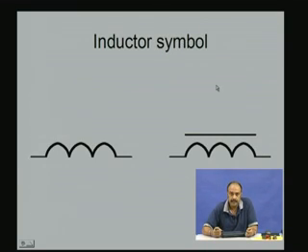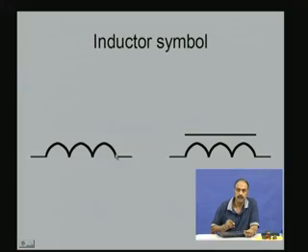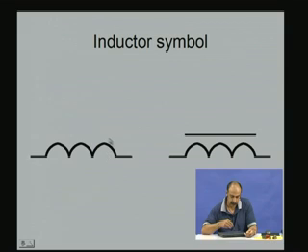The symbol for the inductor is as shown here. It is shown as a coil, because generally the inductor is manufactured with some coils wound around a core, or it could be shown as a coil with a horizontal bar which indicates the presence of a core, and if the core is not there, it could just be without the line which indicates it is an air core. But this symbol without the line is also used for with core, with air core, saturable, and so on and so forth.